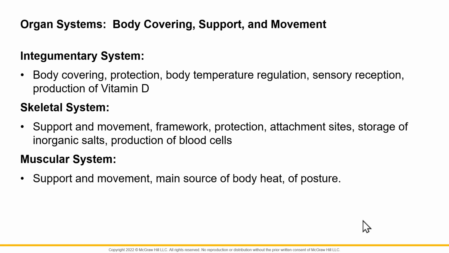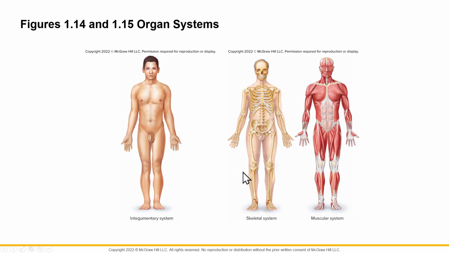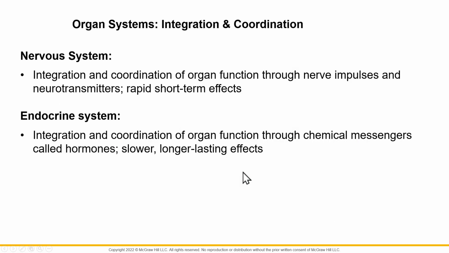Skeletal system. This is bones. You're going to need to know the names of the bones. You're going to need to know the nooks and crannies on the bones. But this is our framework of the body. It is also going to be storage of calcium and phosphorus, and it produces those blood cells in the bone marrow. So we'll be looking at that. The muscular system allows us to move. We're going to be looking at muscles. We'll talk about that. So those are those basic systems.